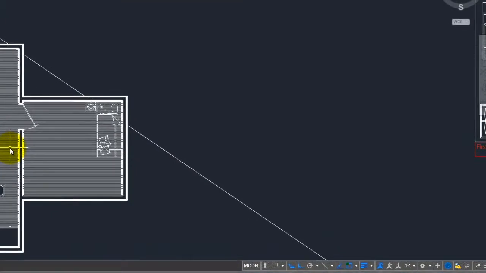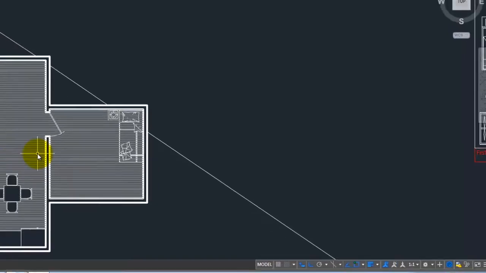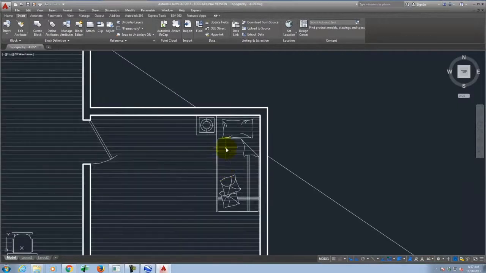So nothing wrong, certainly in this class, with using these blocks so that you can populate your drawings. Okay? We'll talk about a little bit later on how do you make these look good down the road, right? But for now, we're just going to drop them in. Okay? Any other questions? No? Good.